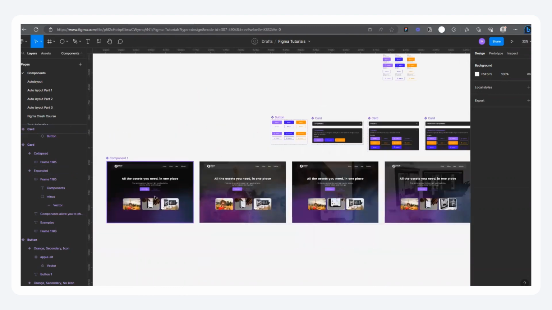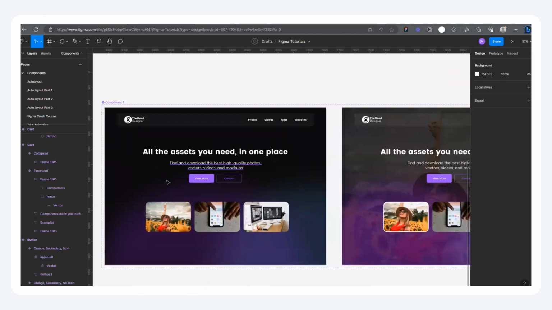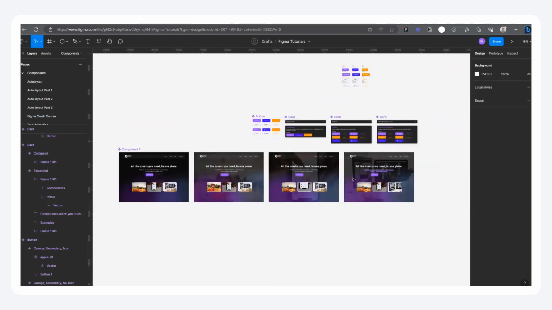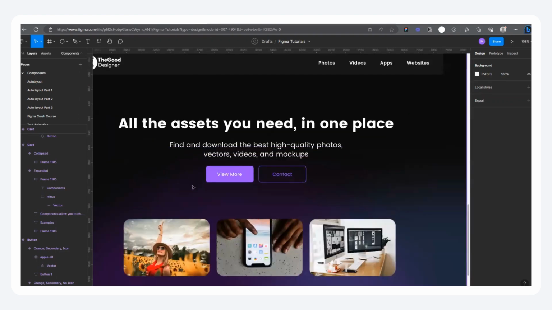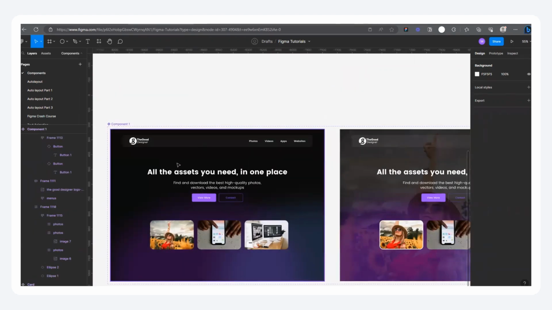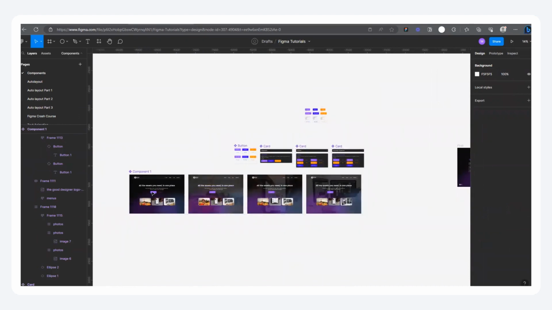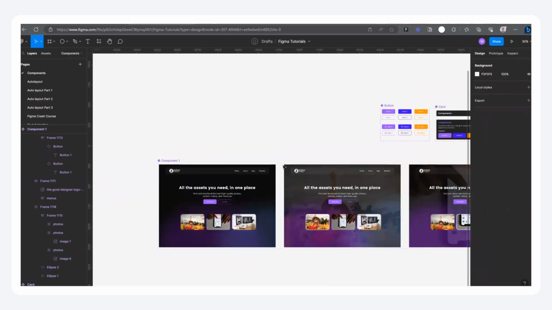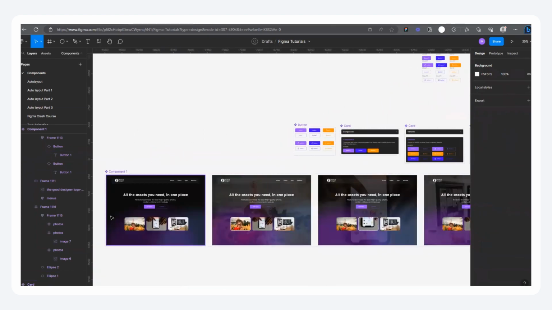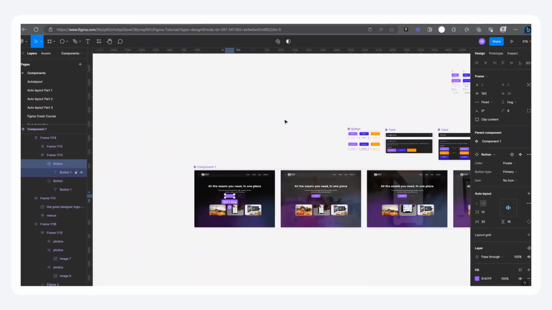So let's assume that I have these designs, and maybe the client I created this design for asked me, please, can you kindly change this button color to probably red? So instead of me going through these designs and changing the buttons one by one, individually, I'll just come to the component element. That's the parent element for this button, because this is an instance. An instance of a component is basically the baby of that element, you duplicated it, right?